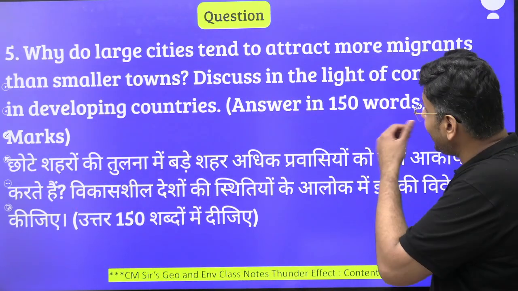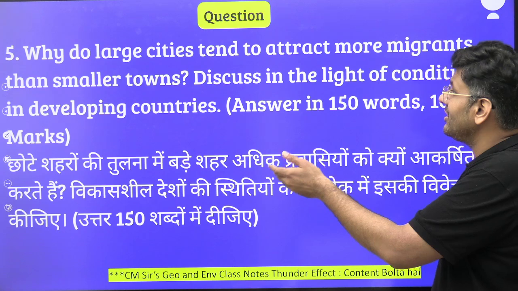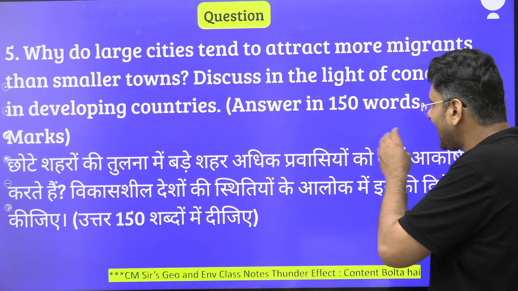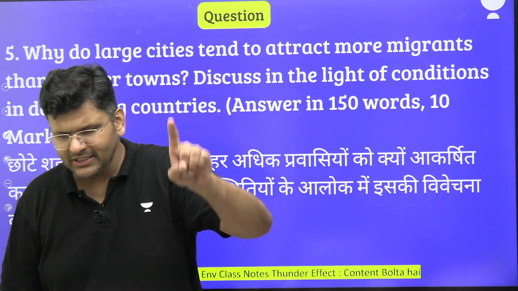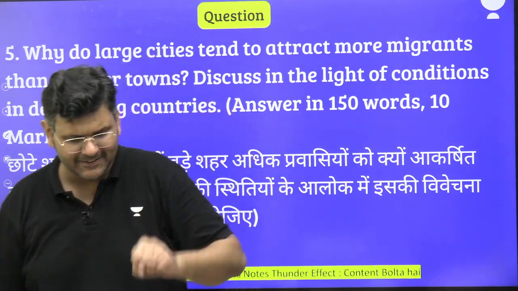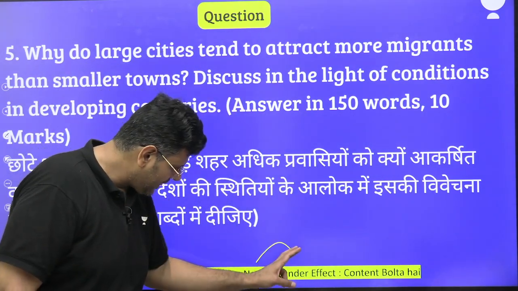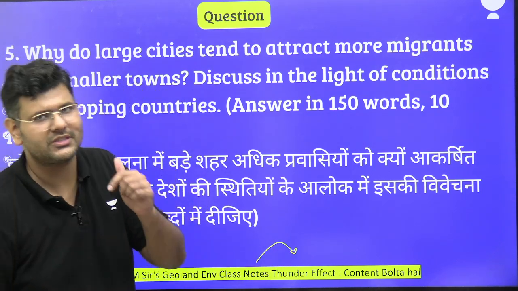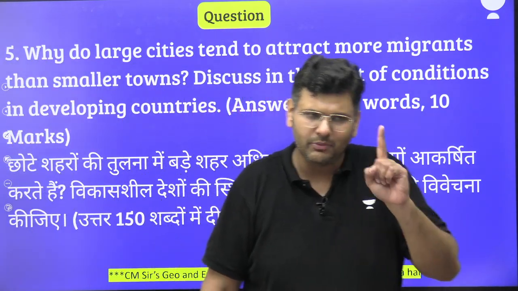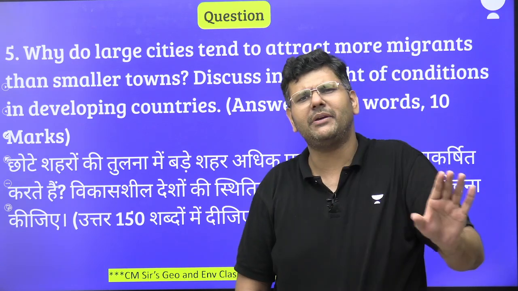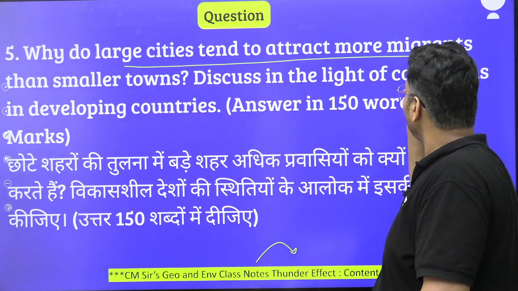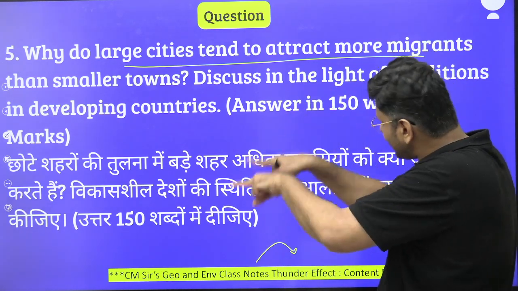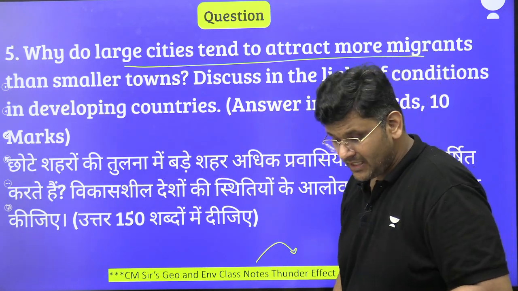Why do large cities tend to attract more migrants than the smaller towns? Discuss in the light of conditions in developing countries. Now, do remember, I have done human and economic geography in the classes, and I again take you through those notes. If you would have gone through the human and economic geography, you had so many facts. Why do large cities tend to attract more migrants? I have to discuss this in the context of developing countries. Let's understand.